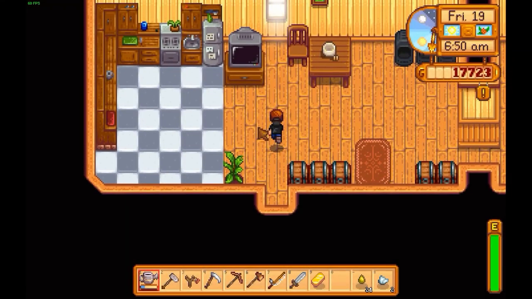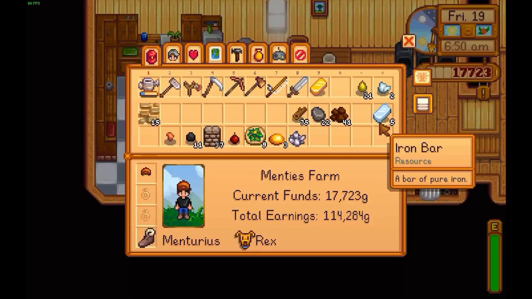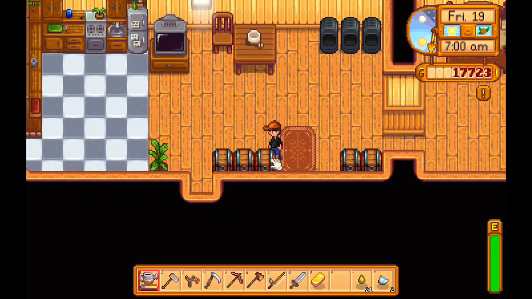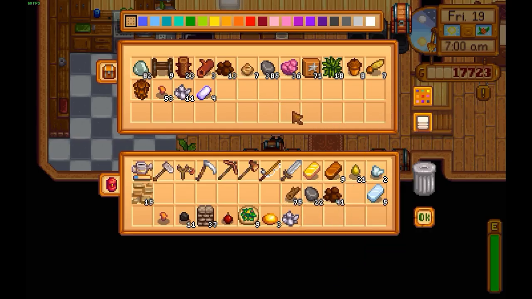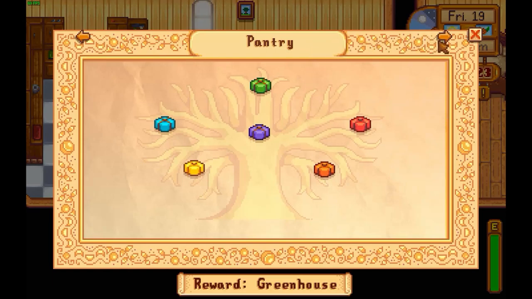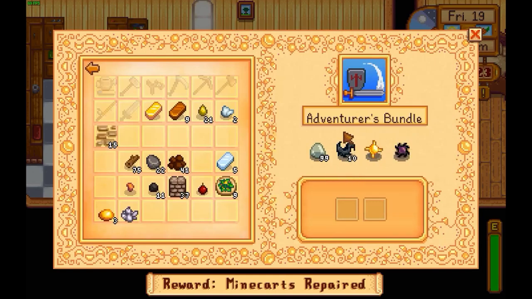On the last episode we made almost 4,500, but more important, we found iron bars on the beach. And we also found out that we have pretty much a lot of stuff for the community center. So let's take another look. It was the boiler room. Yes, the boiler room. This one we are going to bring in.